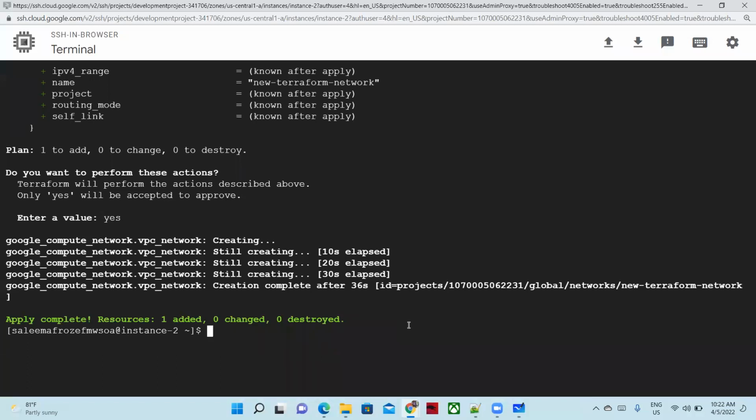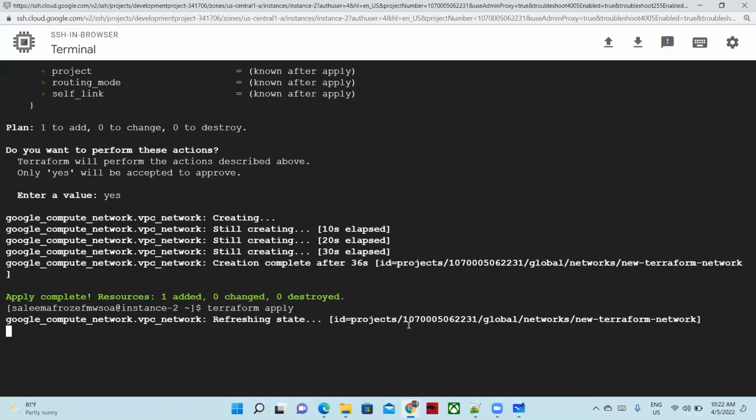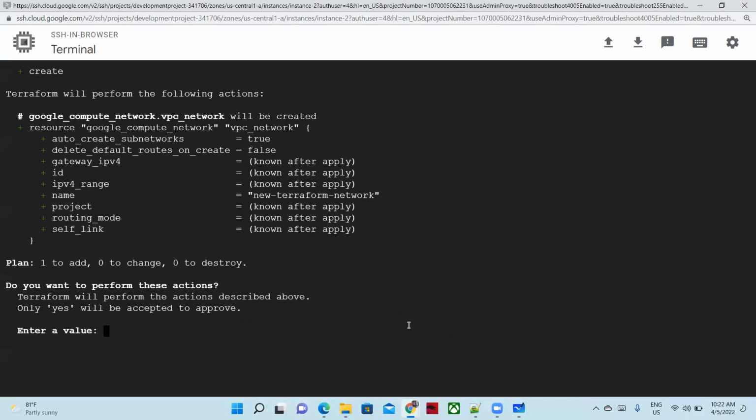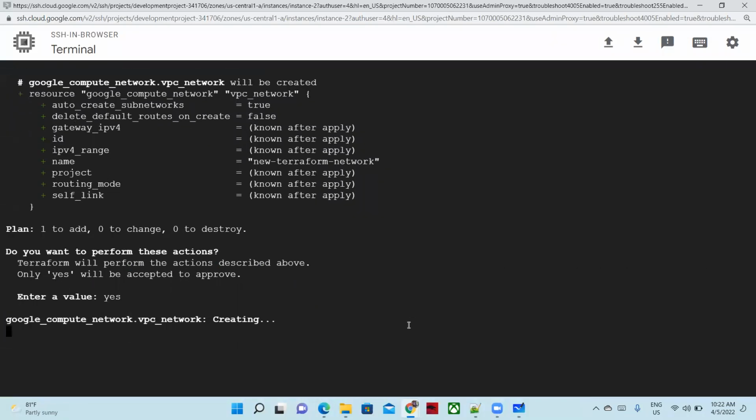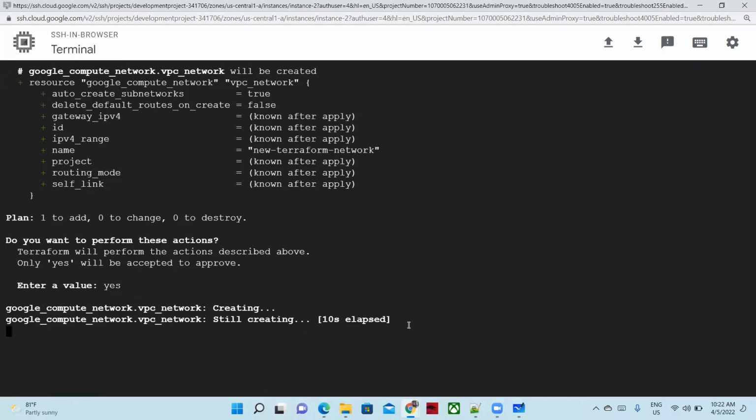It is very difficult to write unless you have a programming language. So let's say it is deleted. Again, I am going to run terraform apply. It is asking for approval. I have given the approval, and I am not typing anything in my code. Did I change anything in the code? No, right? I'm simply executing the same command, because I can keep all my Terraform files in a proper manner.